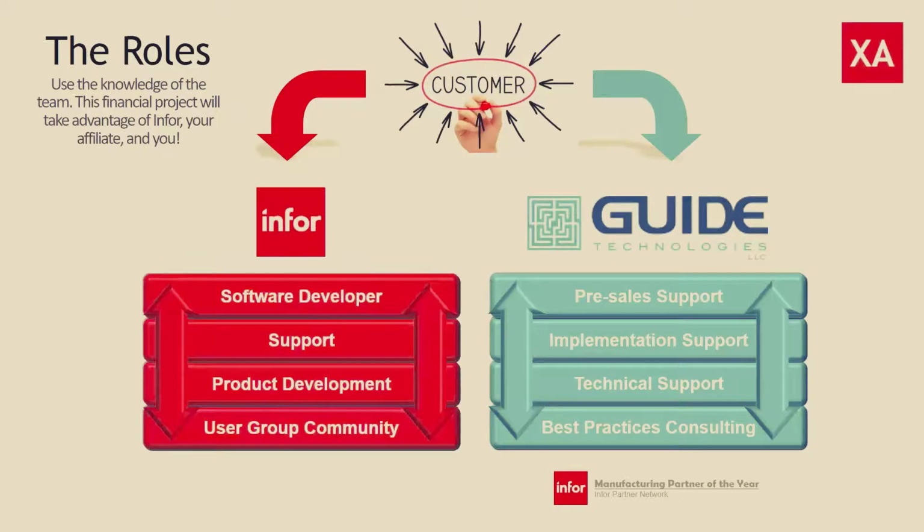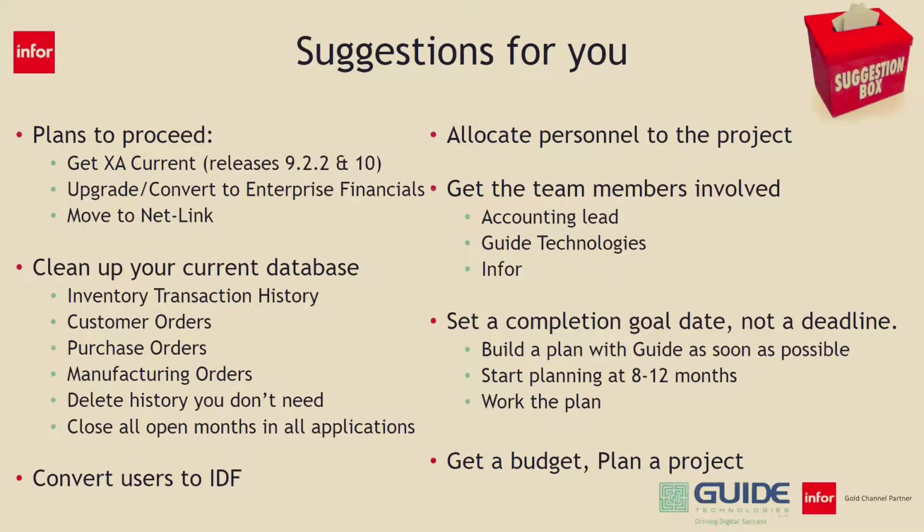So I'd like to give you the suggestions here. We want you to be current on 922. Now, if you're not on 922 and you want to wait till release 10 and go to release 10, all these things are flexible. We'll work with you on what's best for your environment. But if you want to get started on this now, we want you to be on 922 to be able to load Enterprise Financials. Now, if you say, I want to bring this up live in NetLink, well, then we're going to wait till June before we go live, because that's when release 10 is scheduled to come out.